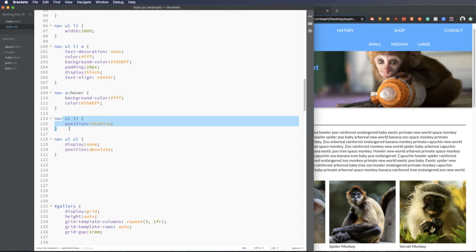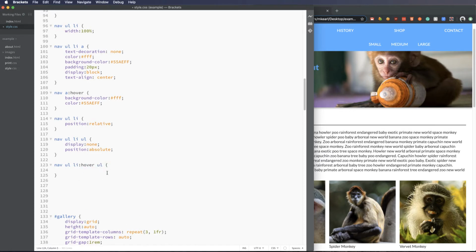And so that's kind of why we do relative positioning to this list item, or the parent of this ul. Really, I could throw in a list item there and that would read the same thing. That might make more sense to people to do it that way. And so we're going to not show it, and we're going to say that it's absolute. And next we want to say, the ul that has an li inside of it, when we hover on that, then we want to affect the ul.